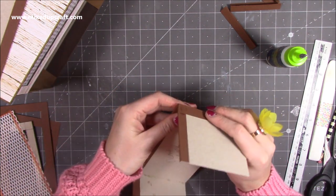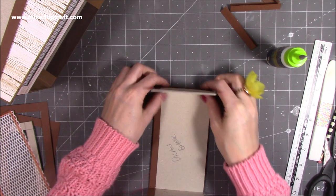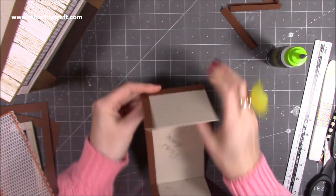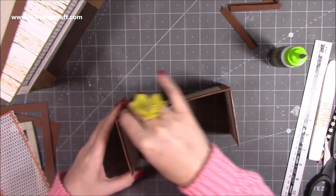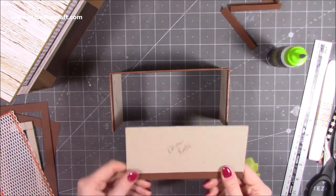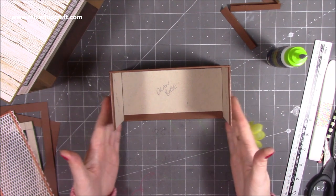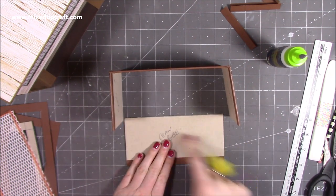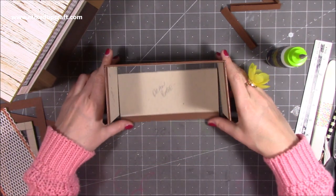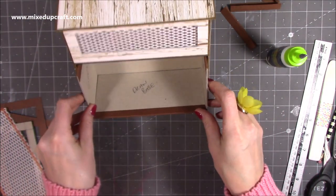Sorry if I keep repeating it, I just need to make sure, because we're at the last bit now, so I don't want you getting frustrated with this end piece. I want it to be a triumph. So again, just spend a minute making sure that's all secure. Okay, like this. Now we can grab the drawer base, and you'll see that will sit in there perfectly, and it's going to stick. All of the three sides we're going to put glue onto are going to stick to the three sides of this. So this isn't sitting on top of it, this is sitting inside. And you can always check as well now, but you'll see my drawer slides in really nicely.